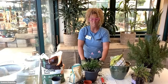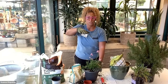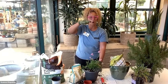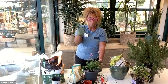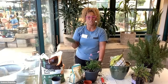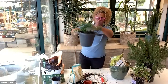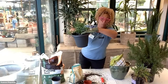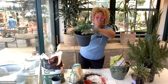And as you're setting it in there, keep in mind what I was saying earlier about your soil surface. You want your soil surface to be right where the base of the plant and the root ball meet. When you pull it out of the pot, 9 times out of 10, it's gonna be right there. But again, you just wanna follow that. So when you set it in your pot, and this one's got a lot of leaves and branches going on, a little messy, but it's almost an inch down from the top.